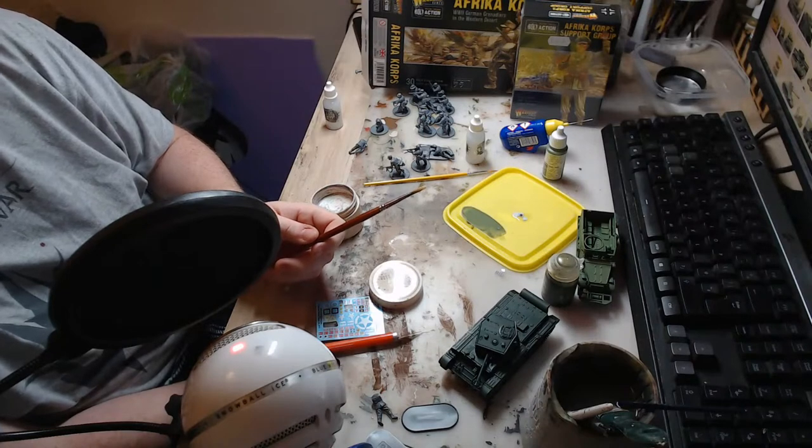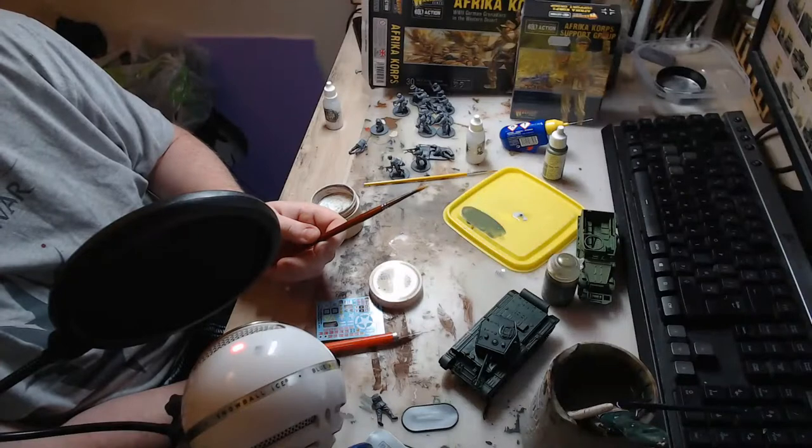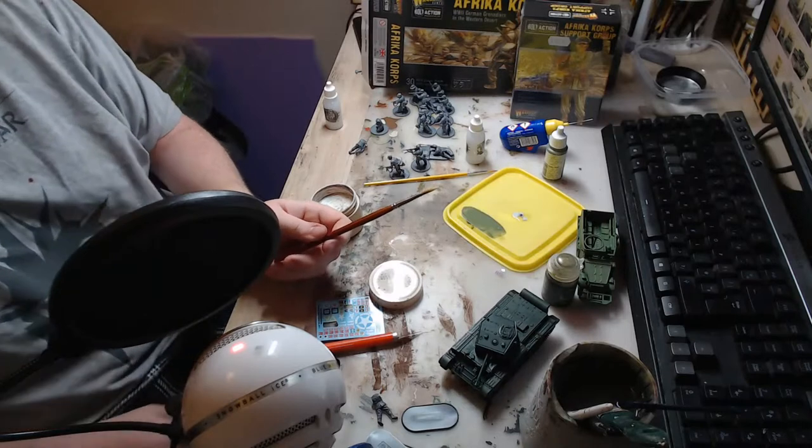What's he got? What's going on here? What are we talking about? Spray prime again. Fancy doing some early war SS with contrast paints. Just need a good tutorial video. Is that a hint, Seb?